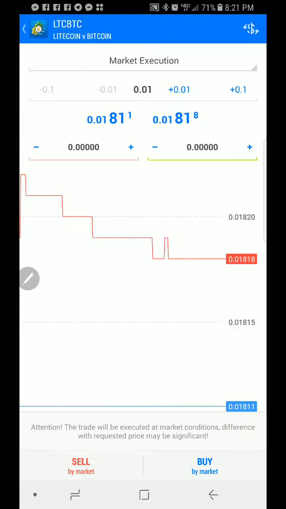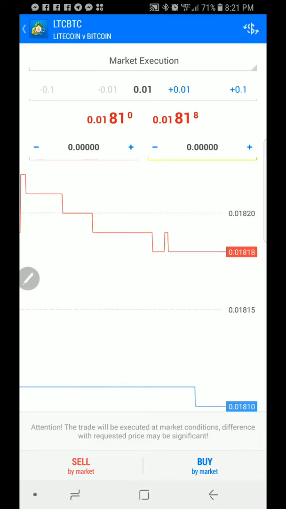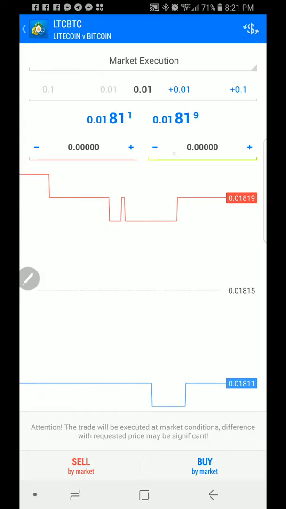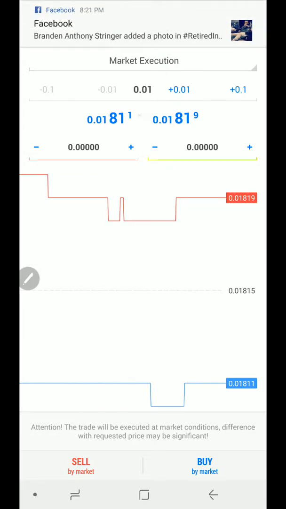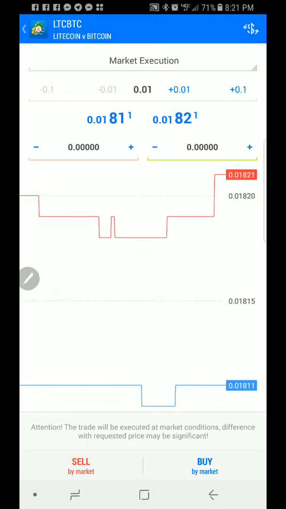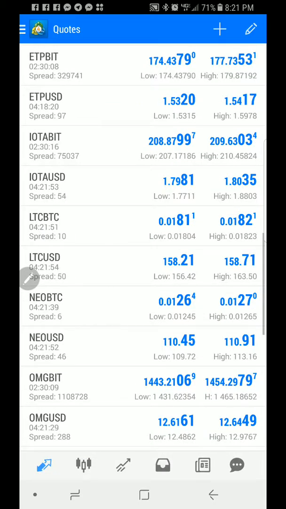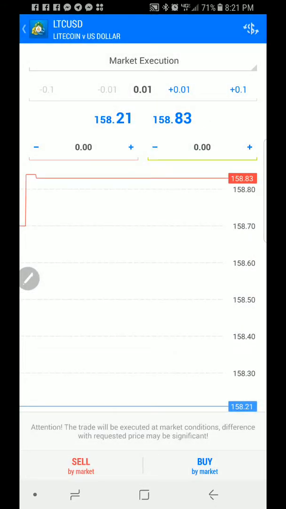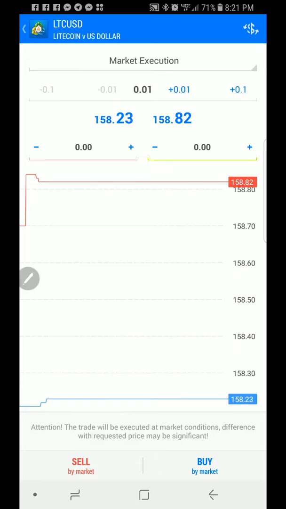So I just got an alert, and it's about to probably hit my alarm here in a second because I set an alarm because it was well under the 30 RSI. So let's just go ahead and see. So we got 00181. So I'm going to set mine. Let's see, what's this? USLTC BTC. We're going to go back to USD. New order. All right. So right now my alarm is set at 159.